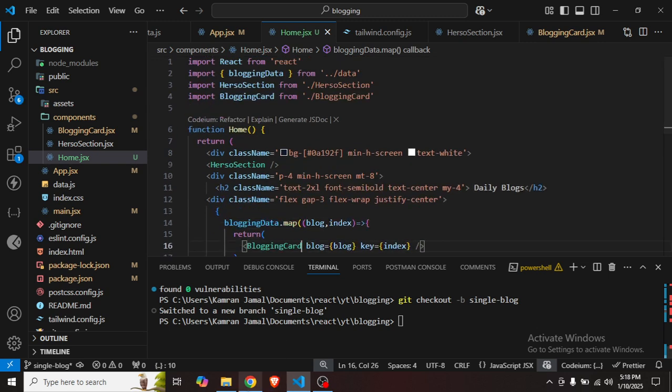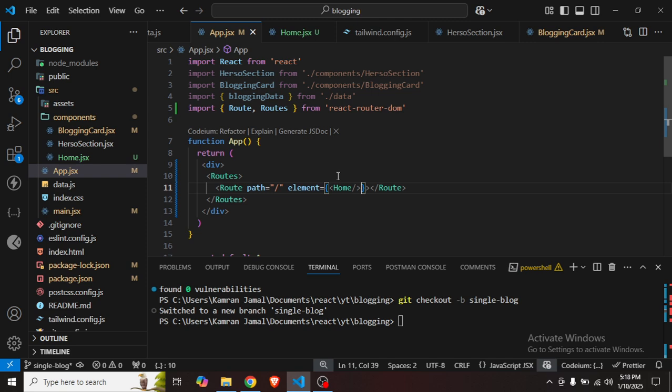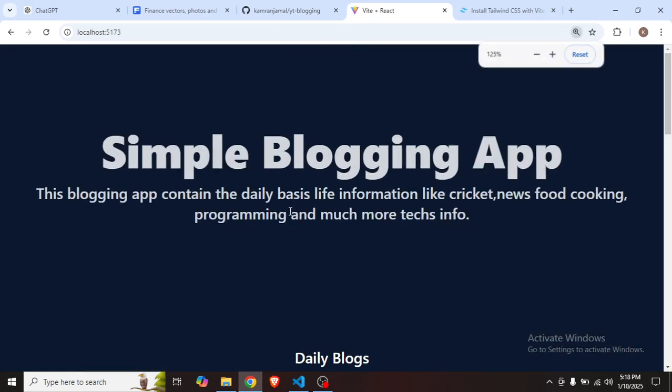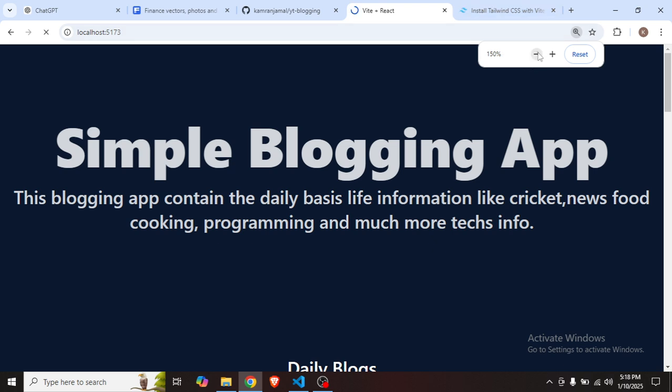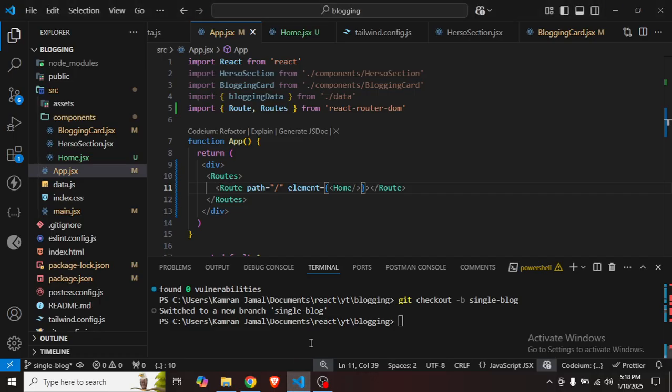Now I think if I go to app, it should work. Yes. If I refresh the screen, you can see it is still visible, but I think I will have to reload the server again. npm run dev.